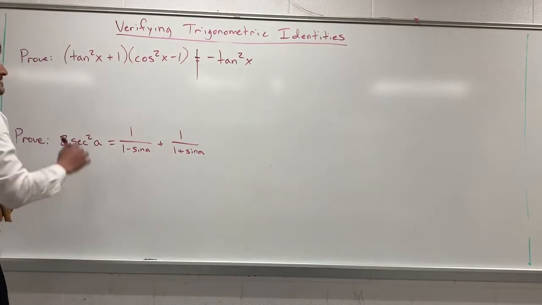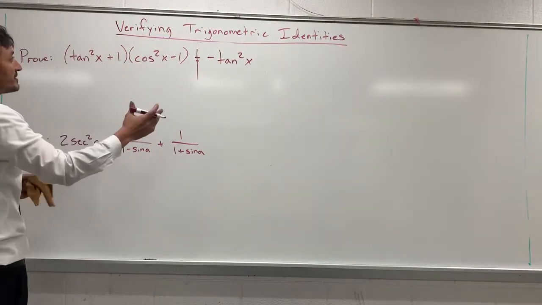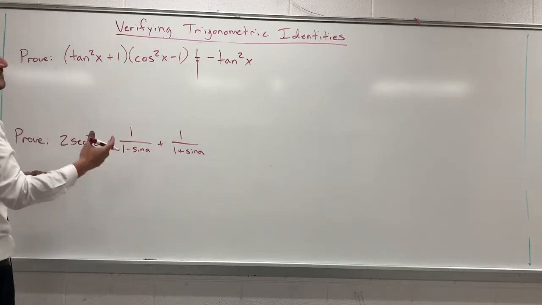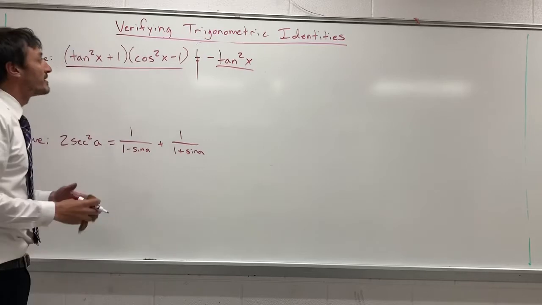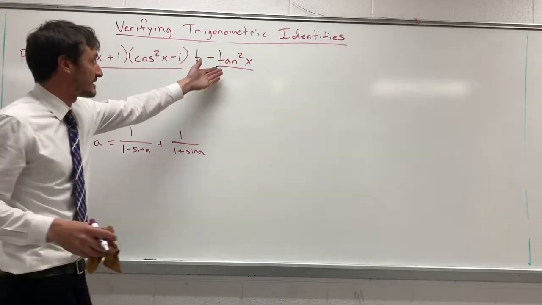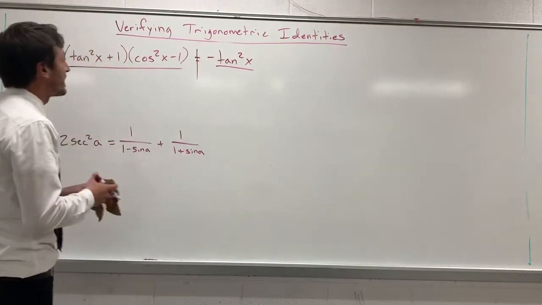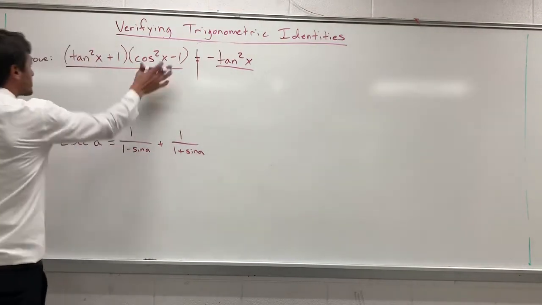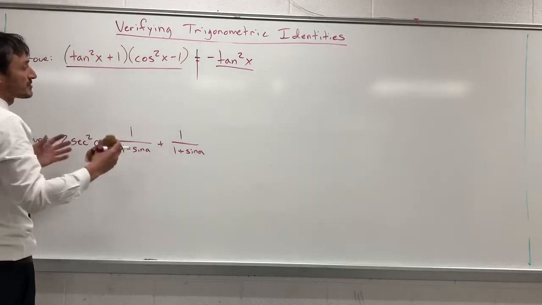All right, let's go ahead and start on the first proof. We want to start with the side of the equation that has a more complicated form. What do I mean? Well, if we look at the left side and we look at the right side, we notice that the left side has two binomials in it and the right side only has a single monomial form, tangent squared x or negative tangent squared x. And it is easier for most students to start with the most complicated side. It's a less creative process.